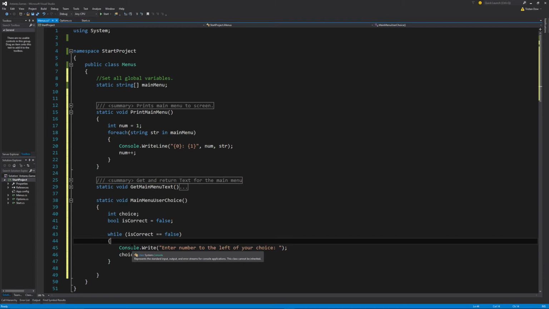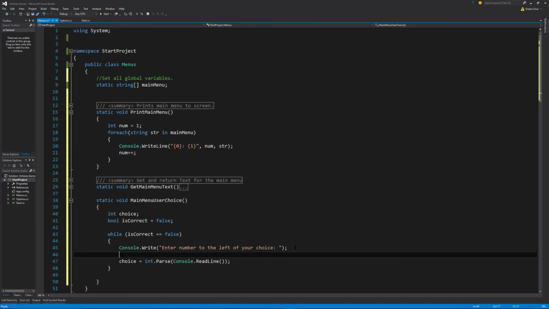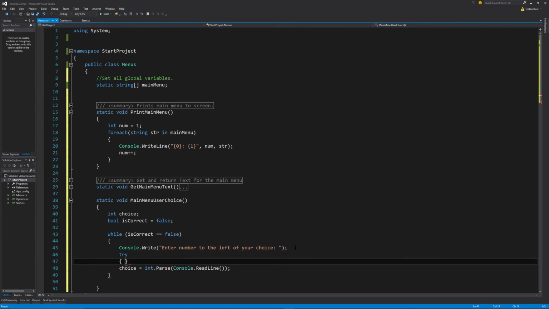We're going to ask this question. So as long as isCorrect is false, it's going to ask this question here. And then we're going to try to parse the user's choice.